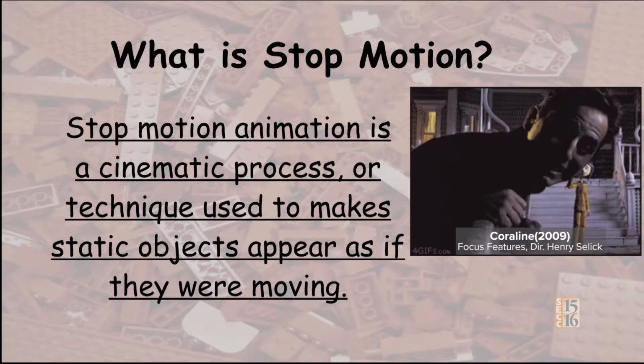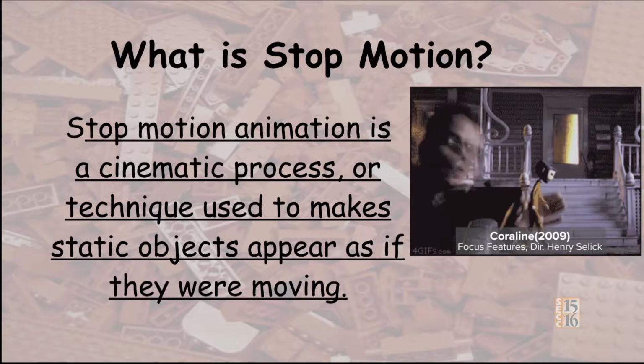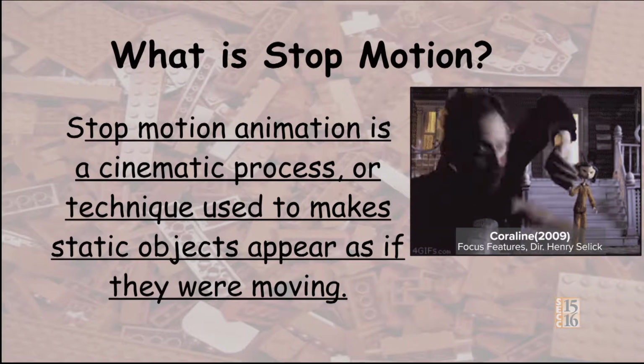So what is stop motion? It's basically a series of a lot of pictures. And when you move those individual pieces step by step, they actually look like they're moving.